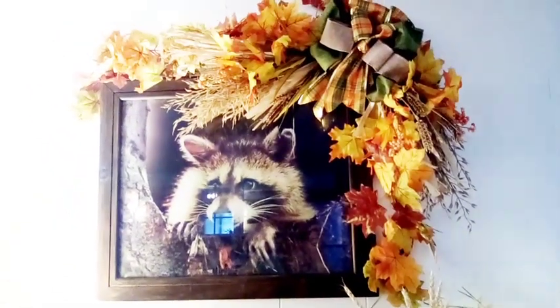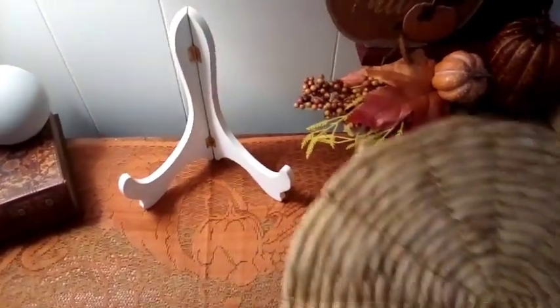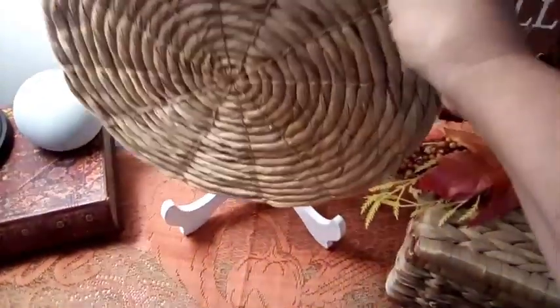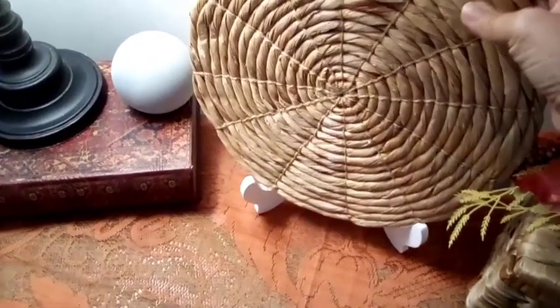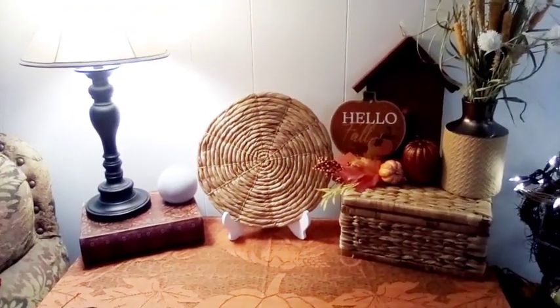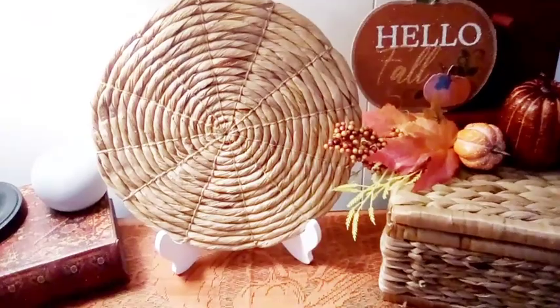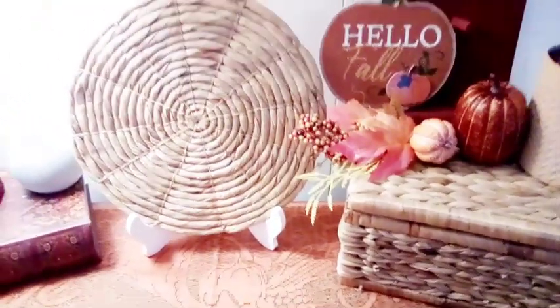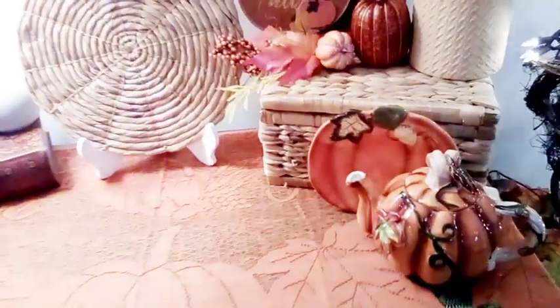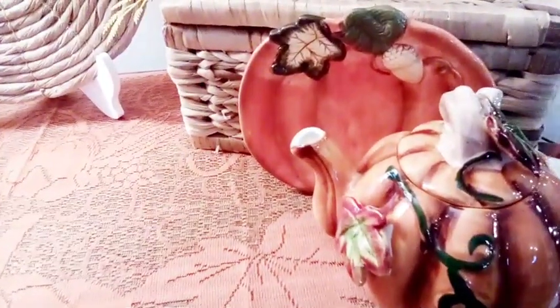And this is all below my little raccoon. For the middle, I want more texture that matches this basket, so I'm actually going to stand up a charger in the back. So this is how it's looking when I step back. I like the way the two textures go together. And I think it's nice and simple. In front of the basket, I'm going to add a teapot and a pumpkin plate. So this is how that's looking. There's my fall teapot and a little matching plate.